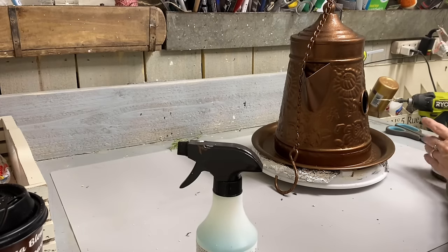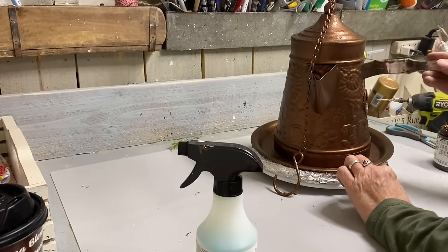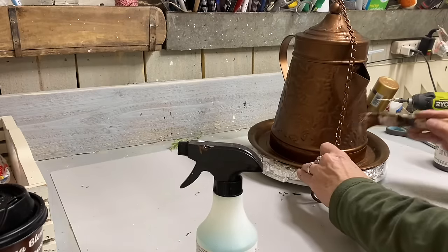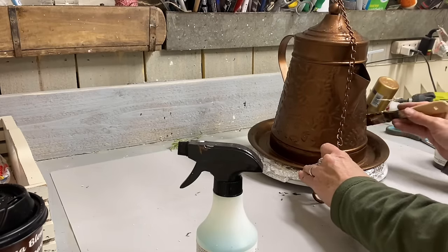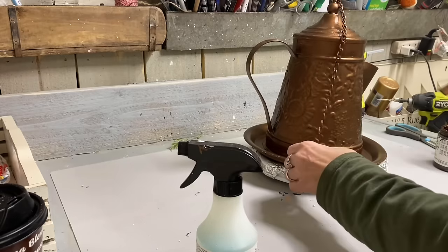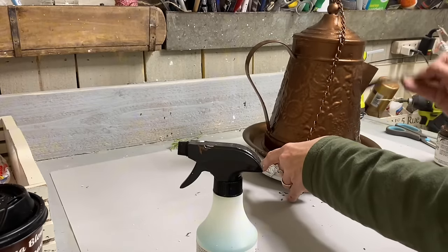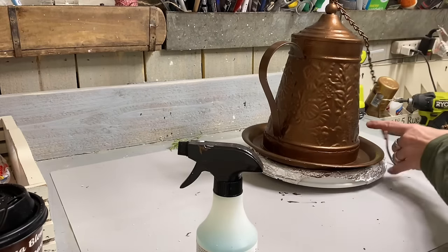And it's easy to get too much on. You don't want it dripping, because those drips will show. So I just like to very, very lightly mist it. And then once I got the patina look that I wanted and let that dry well, I sprayed this with a clear sealer just to give it some extra protection.